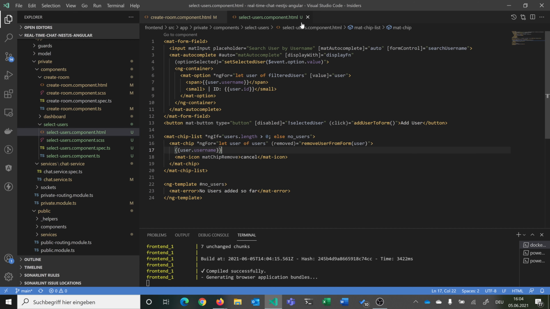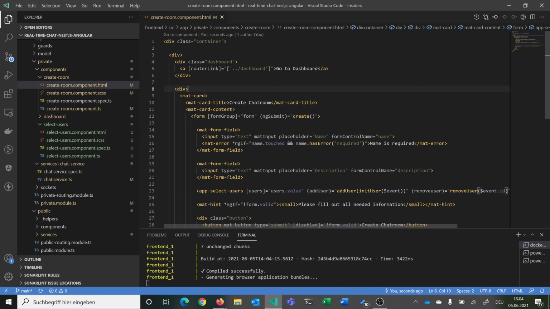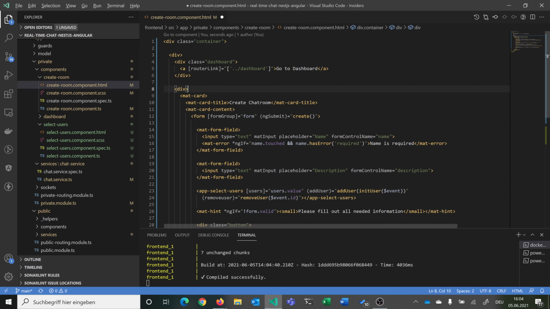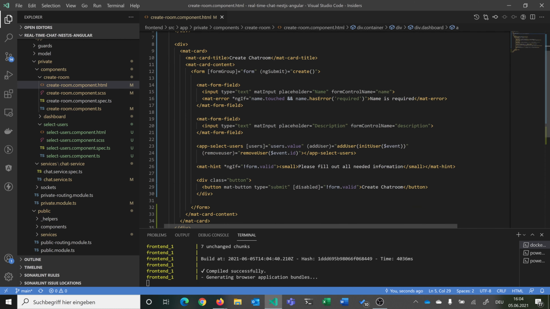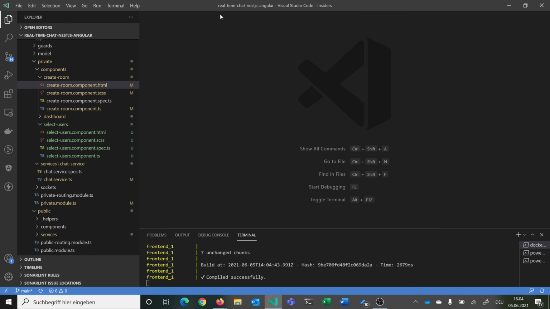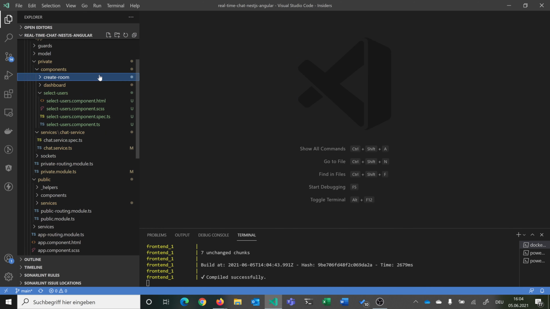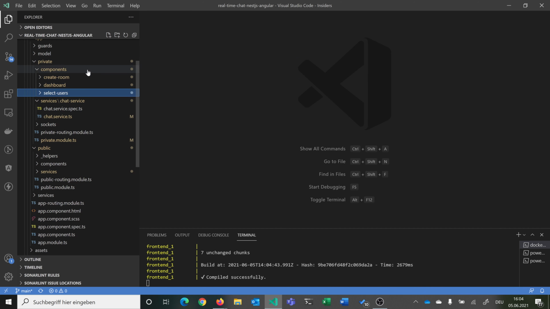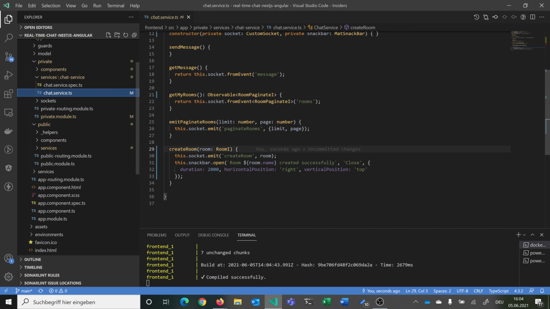Let's reformat all the stuff here. There's a simple shortcut. I think it's Alt Shift and F in Visual Studio Code. This will handle the reformatting for you. And so now we have everything here.